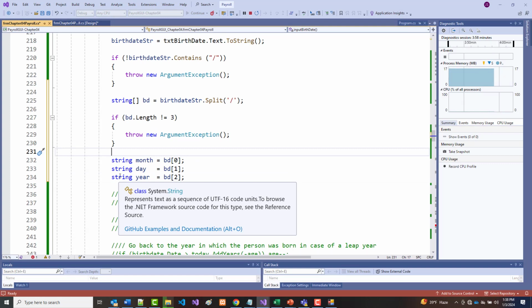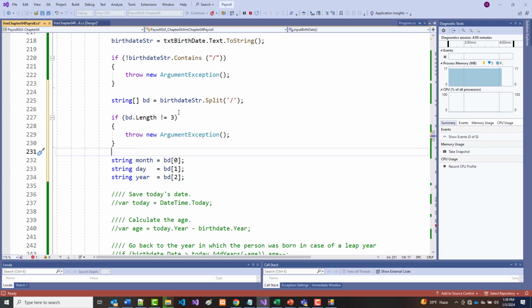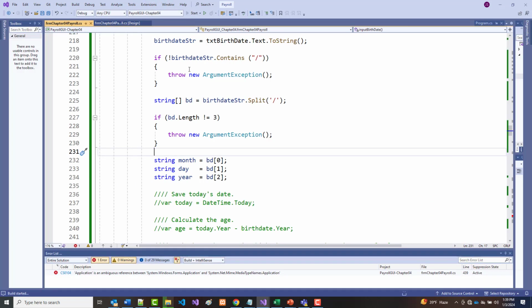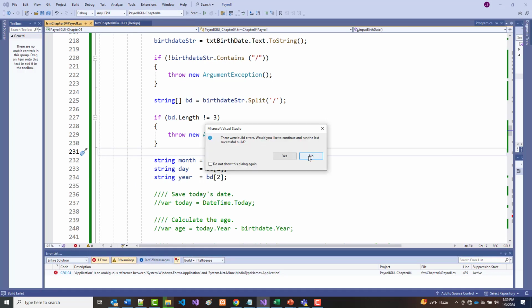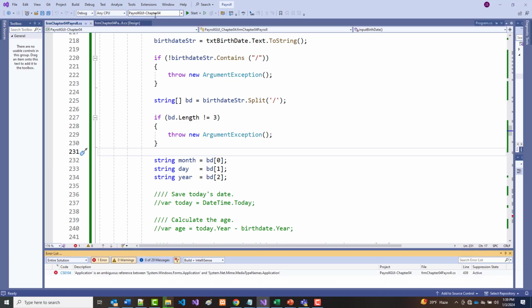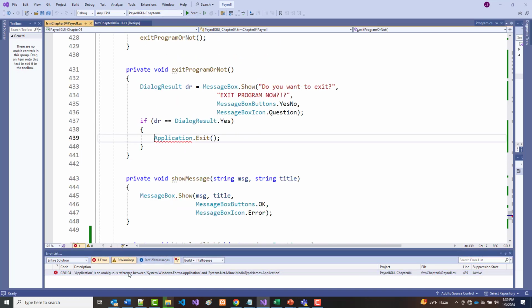That's good. But let's check and see if we don't put, so I'm going to run this again, and I'm going to try to do this with just 1 slash. It's giving me an error. Try that again. What is the problem with that? It's ambiguous.